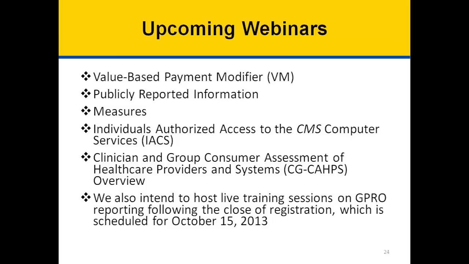Upcoming webinars. This slide shows the upcoming webinars that will be posted on the CMS YouTube link. Value-Based Payment Modifier, Publicly Reported Information, Measures, Individuals Authorized Access to the CMS Computer Services, or IACS, Clinician and Group Consumer Assessment of Healthcare Providers and Systems, or CG-CAHPS. We also intend to host live training sessions on GPRO reporting following the close of registration, which is scheduled for October 15th, 2013.